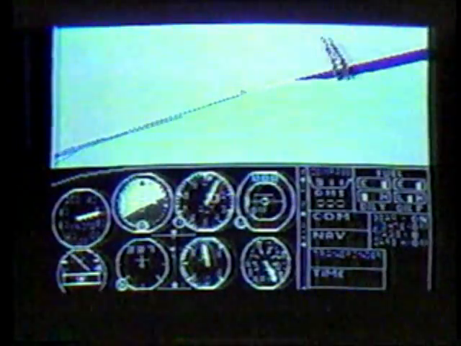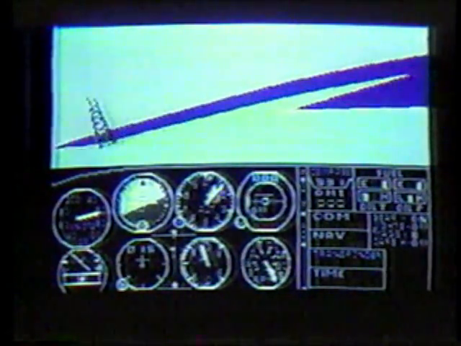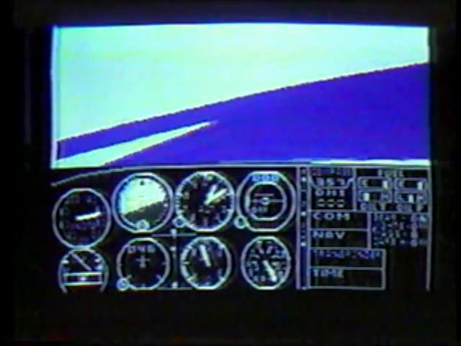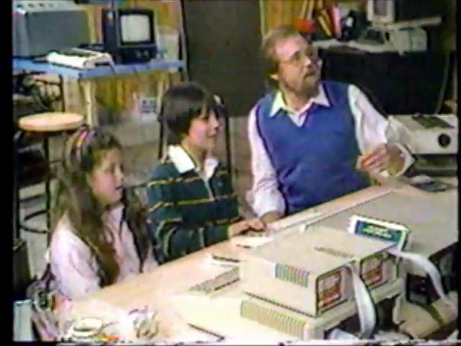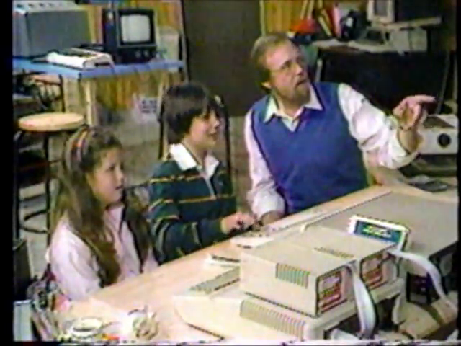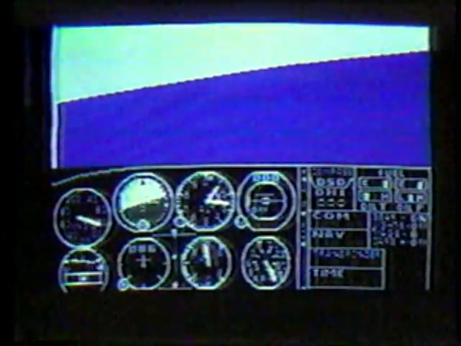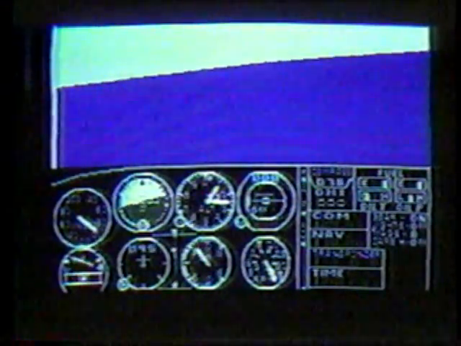Hey, what did I do? I hope this program comes equipped with airsick bags. You see, you're coming back out over the water again. Can you get it to climb any? Climb. Yeah. Now. Well, I'm doing a dive. Oh, I think that means a stall. It's stalling. I think you're in trouble. You're definitely not in trouble. He's always in trouble.